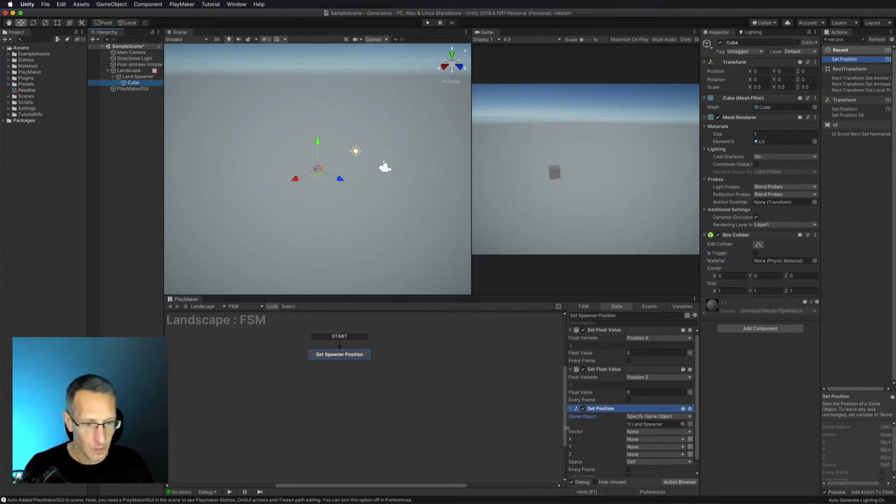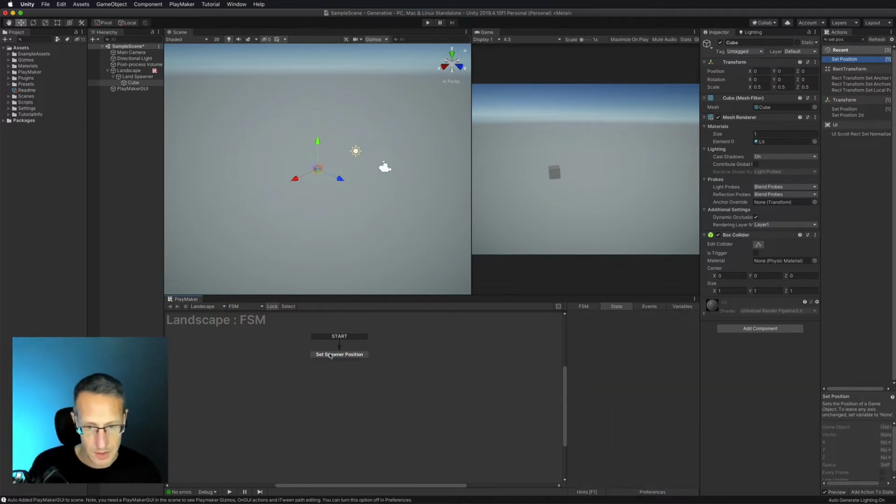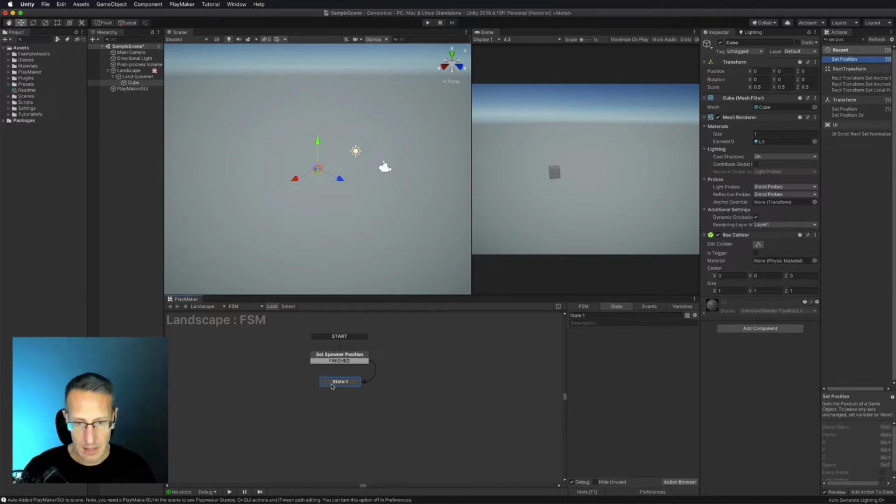And then I want to set those values based off of the X and the Z. We're not setting the Y and the Z value. Okay, so cool. Those are all set up, which is exactly what I need to do. Now, once we're done that, I need to go ahead and just add a finish transition. And then we need to kind of determine what happens next.